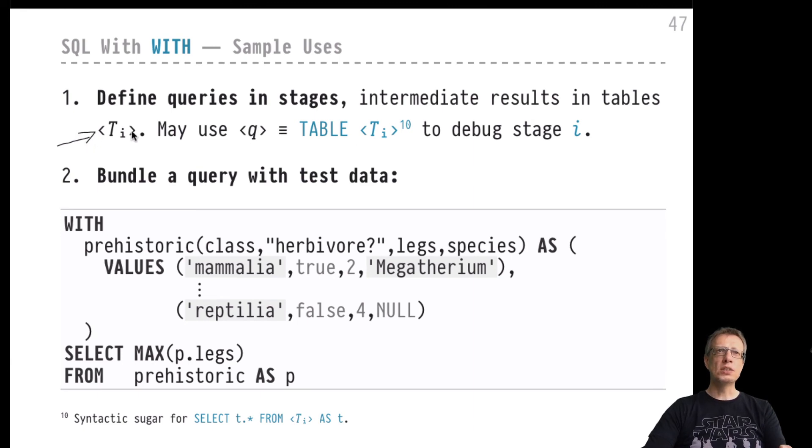One other use that's quite nice for quick testing is to accompany a query with temporary local data—some playground data that I can use to play with particular constructs or to exercise some query logic. Maybe it's not worth it to really create a new table for that, a table that would be persistent and stored in the database, and I would have to remember to later remove that table because the use has only been temporary. I could use the WITH construct instead to use the VALUES clause to temporarily introduce a literal table. This could be, for example, the prehistoric table that we've used before in a previous video. I would specify the eight row values, the eight rows here in this VALUES construct, and introduce the temporary name prehistoric with the four columns that we've seen before.